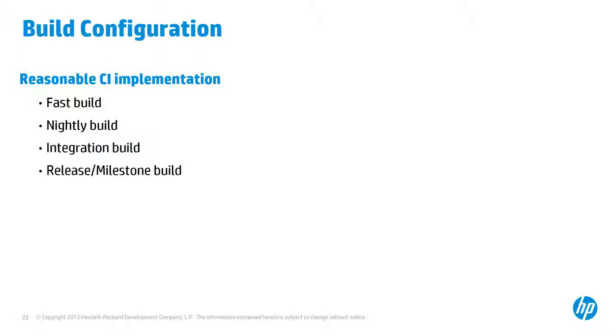Reasonable implementation of the CI. So ALI connects to your build server and obtains as much information as you have there. So the more you automate, the more information is available in your build server, the more you will see in ALI and in your ALM server. It's good to set up a couple of builds. So have a fast build which gives quick feedback to the developers, have a nightly build which runs a bigger suite of tests, and an integration build which integrates multiple components and runs integration tests. So if you want to have integration tests as part of the picture and see their results collected by ALI, it's neat to have such a build implemented and configure it also in ALI, and the same for the release or milestone build.